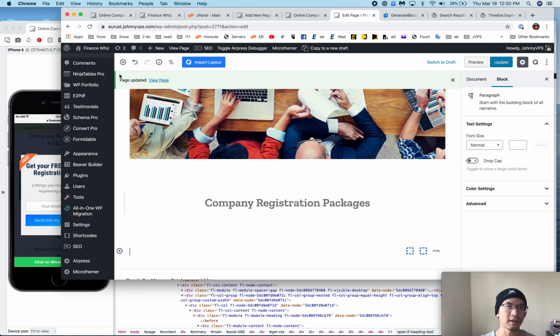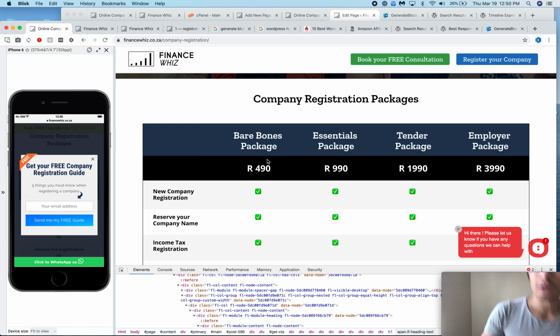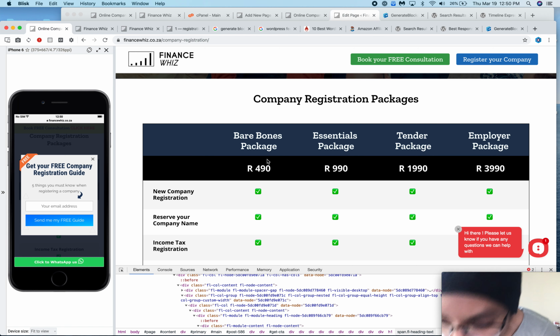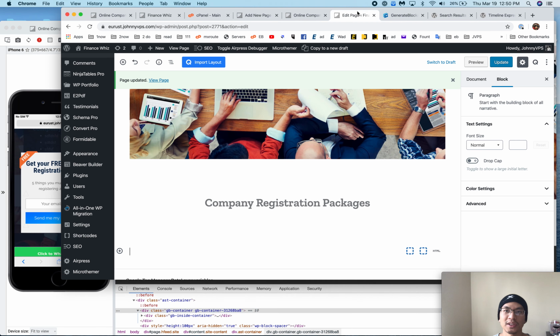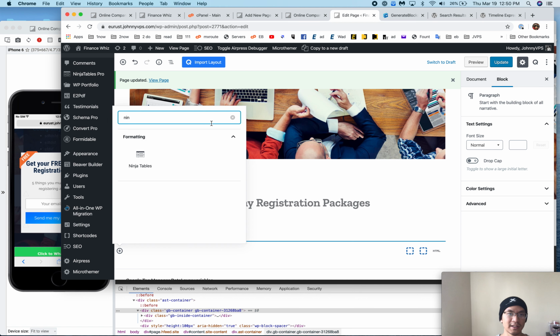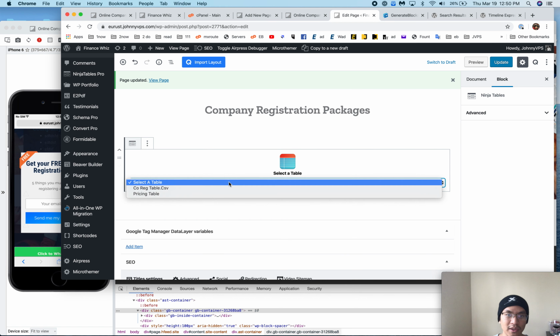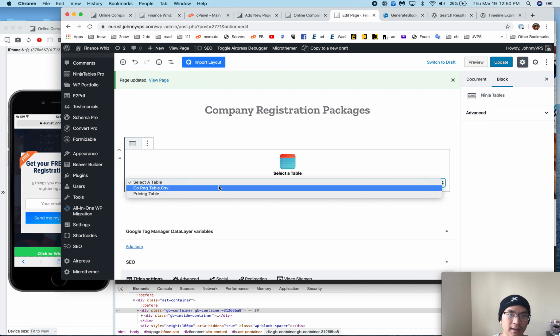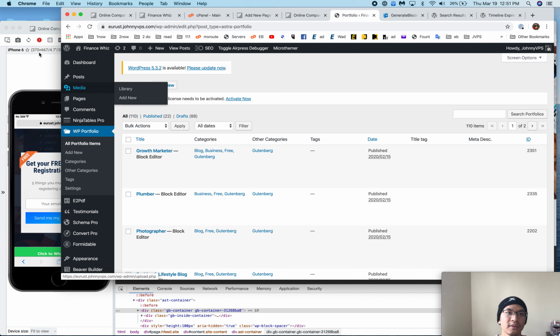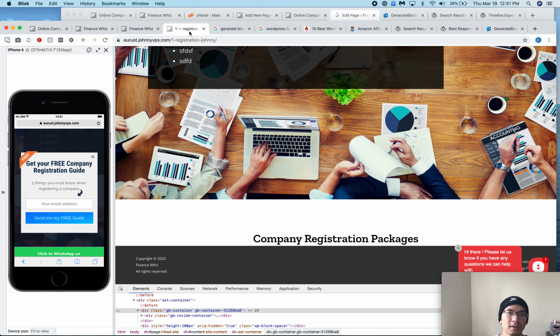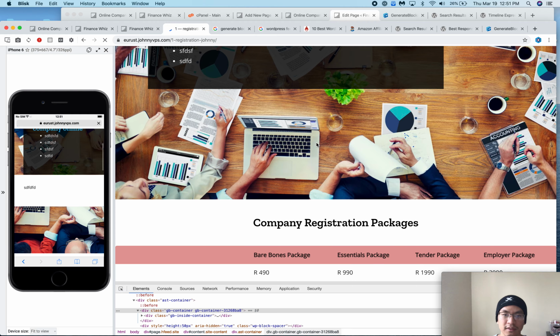Okay, here, you can rebuild this table using a pricing table plugin. I went and looked some up, and then I realized I was wasting my time because he was using the Ninja Tables Pro. So we can just do that, and it's really cool. It integrates nicely with Gutenberg already. I believe this, yep, it's the company registration table. Oh, why did I do that? All right, and we'll refresh this.